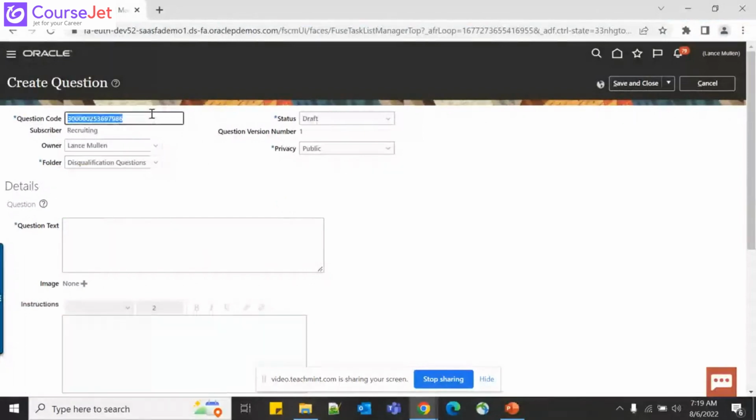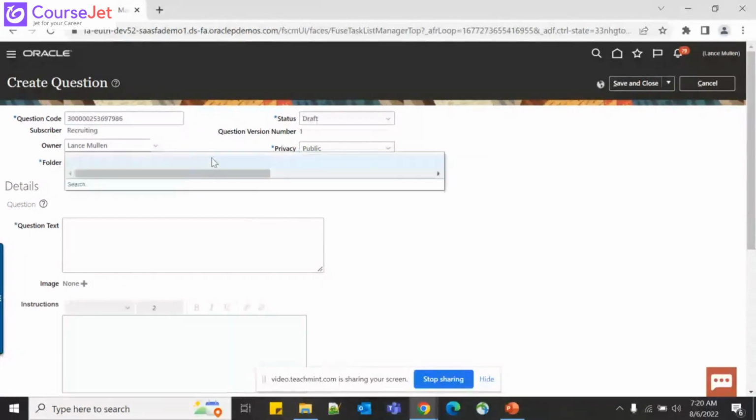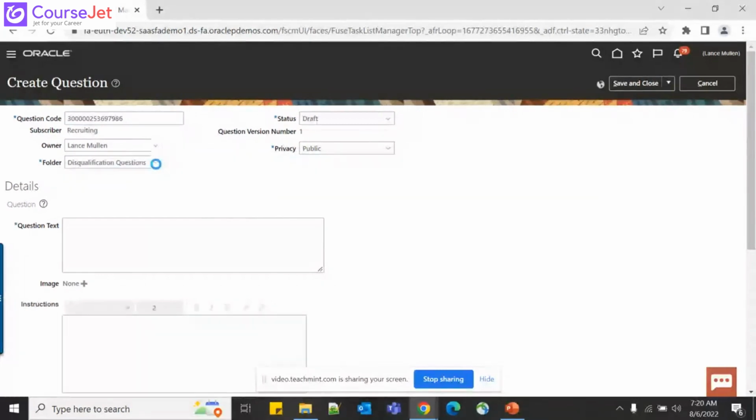The question code is created by the system automatically. Subscriber is recruiting. Owner by default will pick the username that we are logged in with. Folder is disqualification question, which we have already selected.